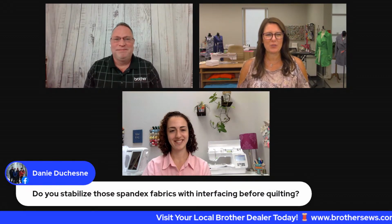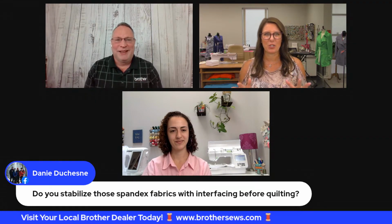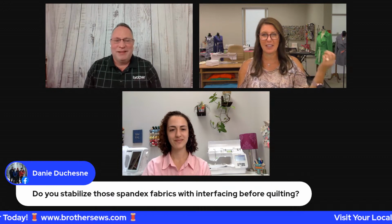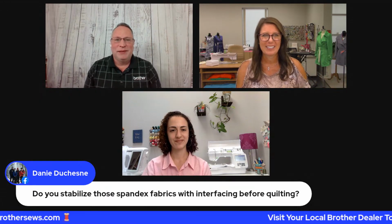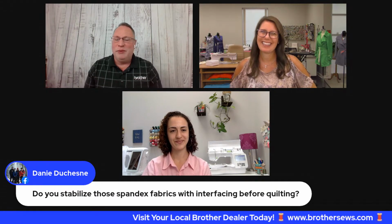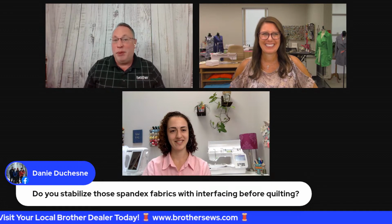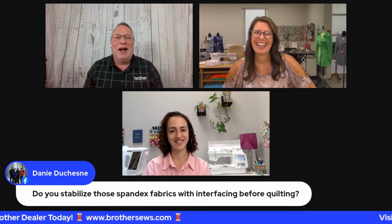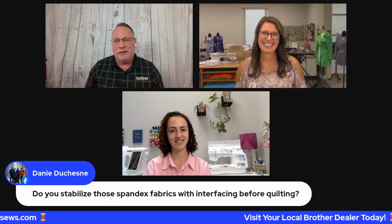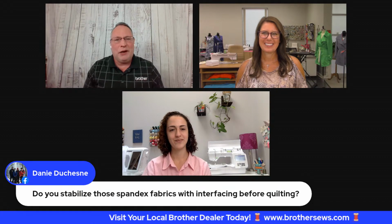Okay, do you stabilize those spandex fabrics with interfacing? I saw somebody ask this because that was such a gorgeous fabric. That looked like hammered metal, by the way. Every time you pull something out like that, I'm like, whoa. Well, Angela, you've known me for a while. I'm an out-of-the-box person. I do not follow rules. I'm a rule breaker. I use all the fabrics you're not supposed to use in your quilts. I use them all. I've even used aluminum foil. But yes, for that spandex, I use just a very sheer weight fusible interfacing just to take out all the stretch.